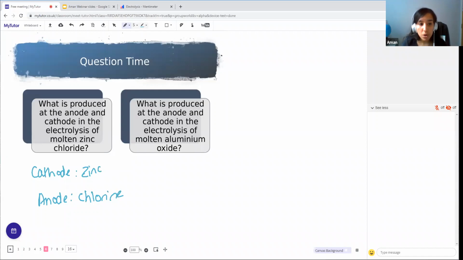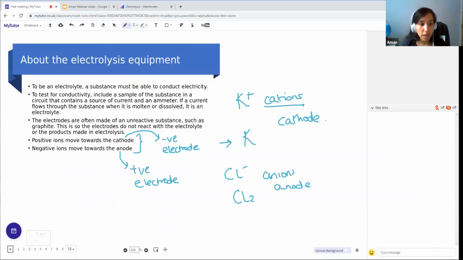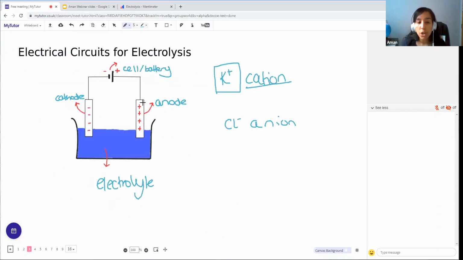And remember, that's because the positive ions, the zinc ions, which will be Zn2+, will go to the cathode to become zinc, whereas the chloride ions are negatively charged and they will go to the anode to produce chlorine gas. So if we were balancing out, it would look like that. We will go over half equations, hopefully today. If not today, then tomorrow. An anode is a positively charged electrode. So if I go back to this slide, remember the anode is a positively charged electrode and the cathode is negatively charged.